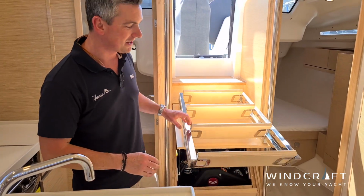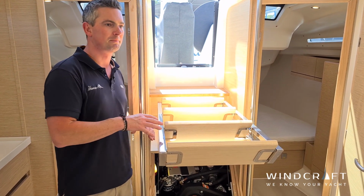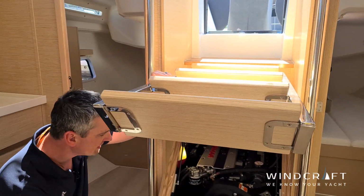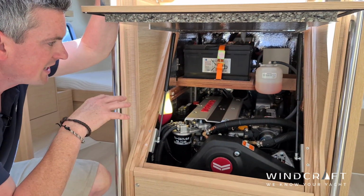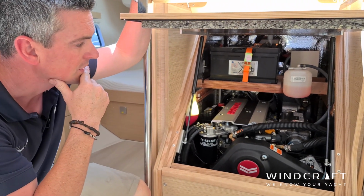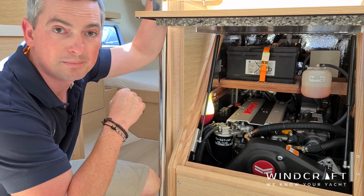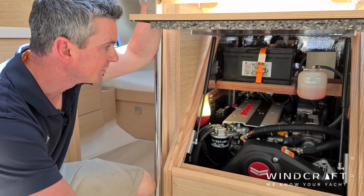In keeping with the theme of making everything easy to manage, the technical side of the boat being accessible and easy to understand, as you'd expect, the Hanse has it in buckets and spades. So the motor that we have down here is a Yanmar 4JH57. This is the upgraded engine choice. You can get a 39 horsepower engine as standard, which is more than ample. But if you do want that bit of extra grunt, that bit of extra power and speed underway, then the upgraded engine is an option.